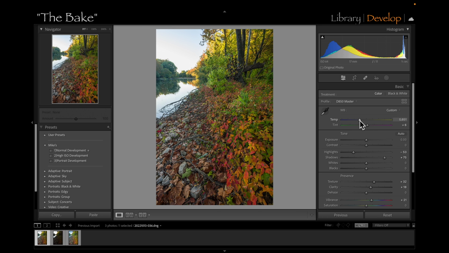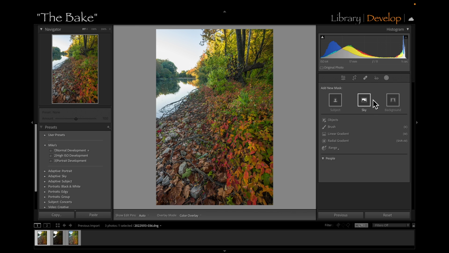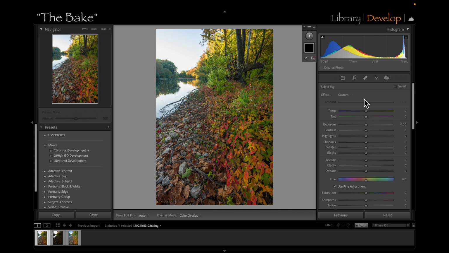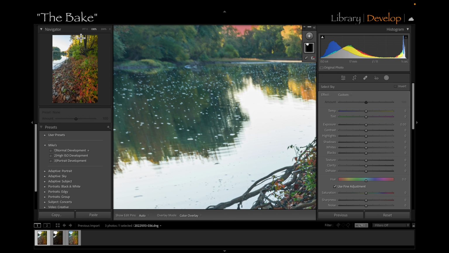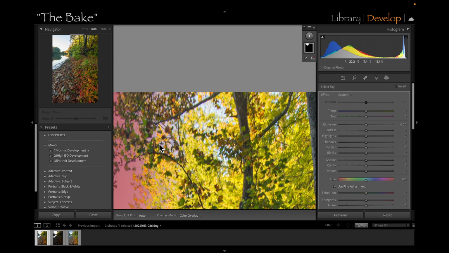Okay. Then I look at things that I don't like. Well, first of all, I don't like how bland the sky is. So what I'm going to do is go to my masking tool, and it has sky right here in the middle. So I'm going to tap on it. It's going to select. Now I didn't select this area over here. And again, I'm going to zoom in over there. You can see it's selected all the way, but it left some areas out here.